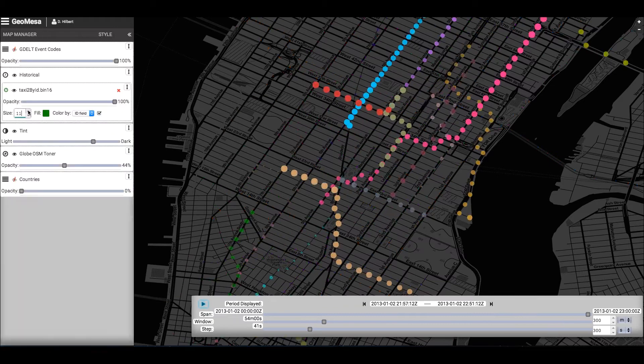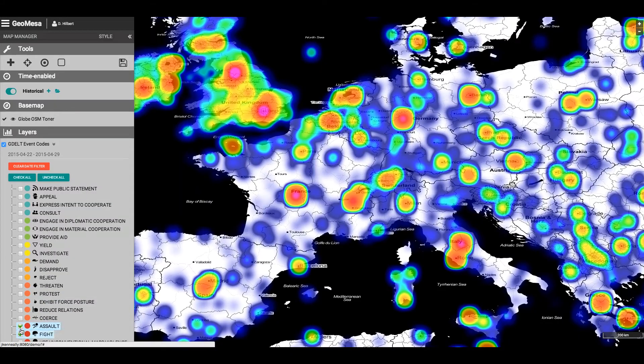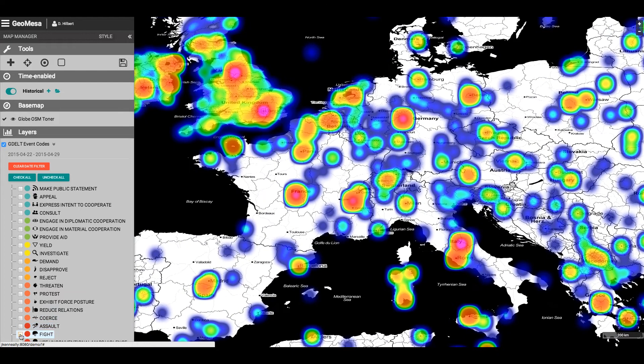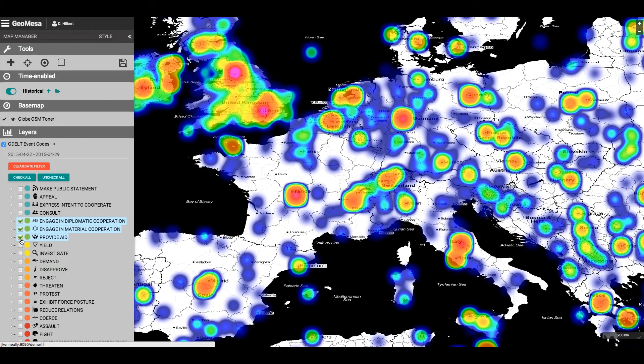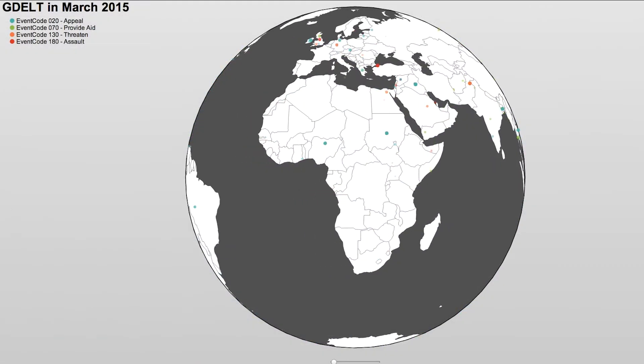So, whether you're using social media to inform marketing, clinical data to analyze population health, or mobile position data to drive your app, GeoMESA allows you to access and analyze these data at scale.